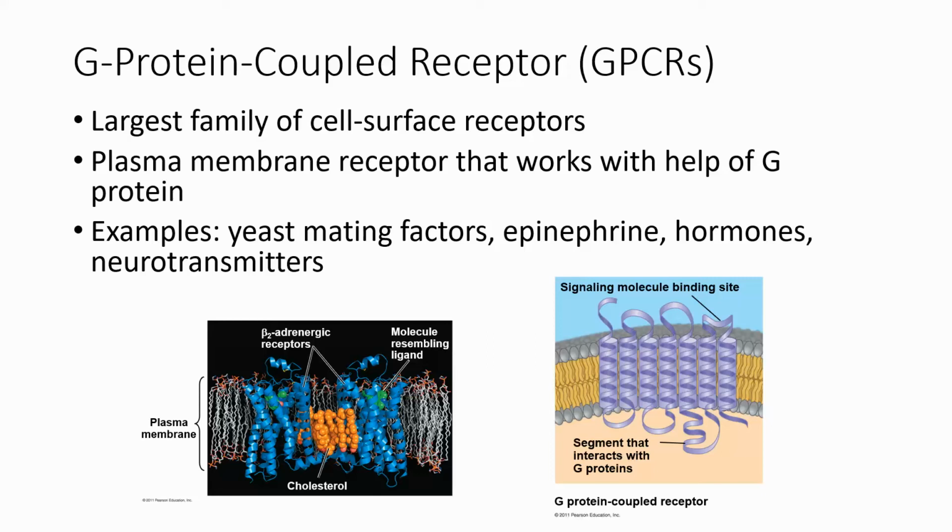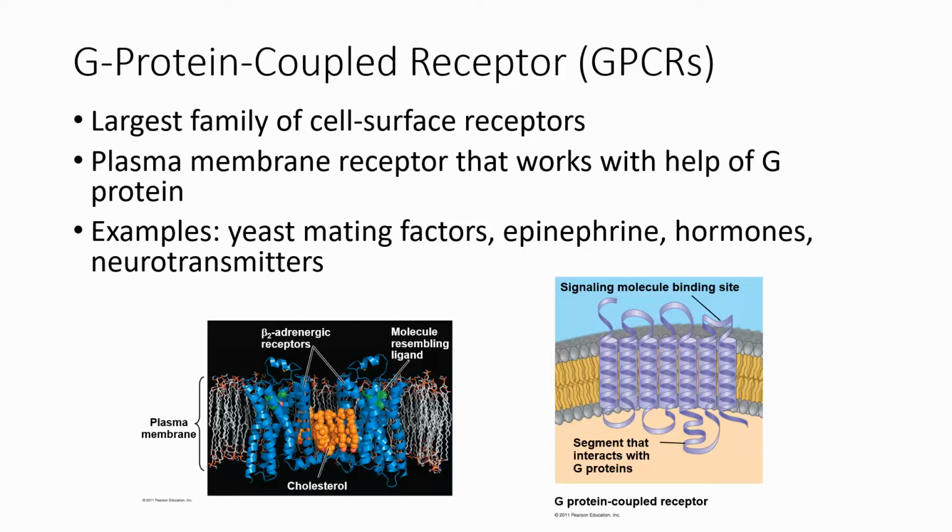We have thousands of these in our body. Thousands of our genes are devoted to making these guys. They're very important. They probably evolved very early in cell signaling because every living creature on the planet has some sort of G protein coupled receptor. They go through the entirety of the cell membrane, but they're not a channel. They don't allow something to pass through the cell.